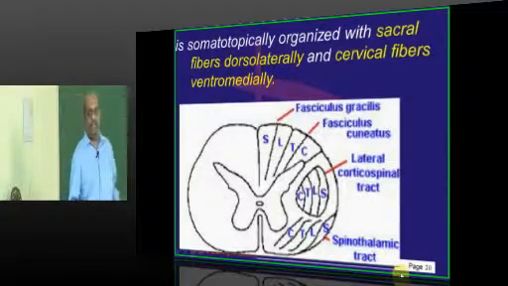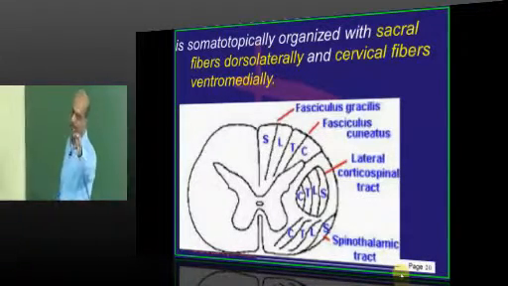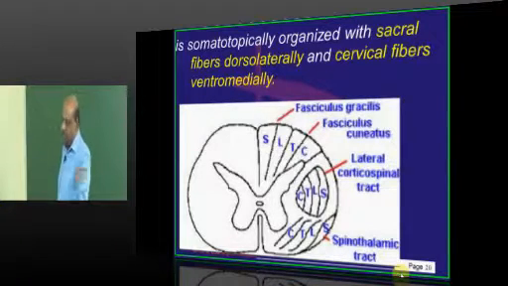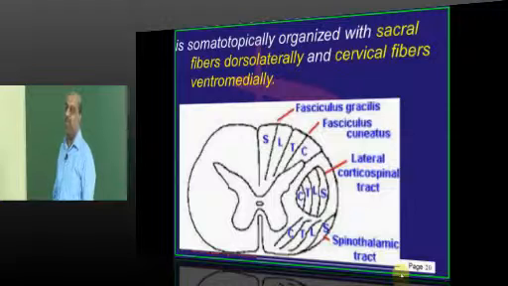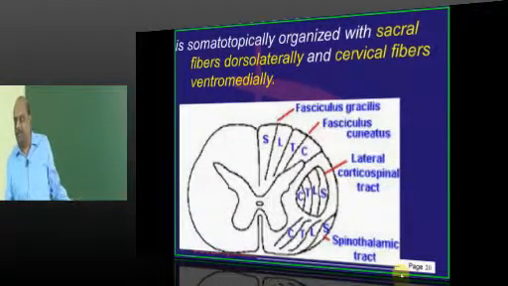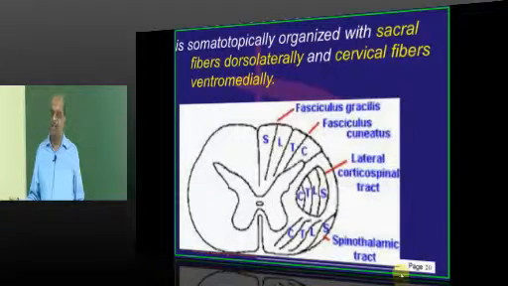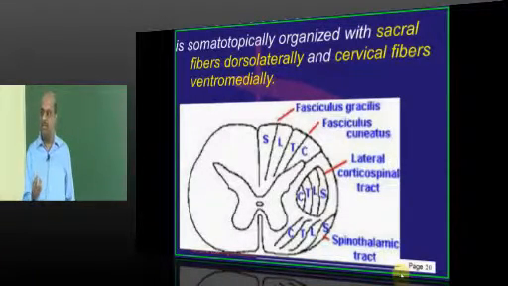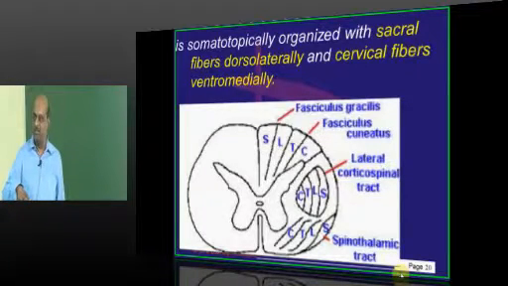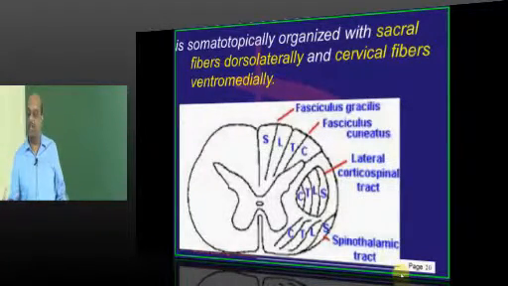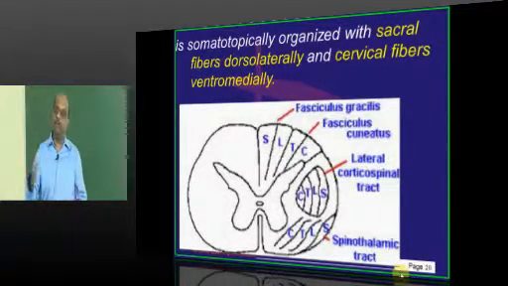If any examiner is interested, and you can tell the somatotopic organization of the dorsal columns and the spinothalamic tract, it means you understood half of spinal cord neurology, right? Because all lesions are explained. What is the challenge in a spinal cord case? Is it an intramedullary lesion? Is it an extradural or an intradural compression? Which is responsible? So broadly, what are the different types?